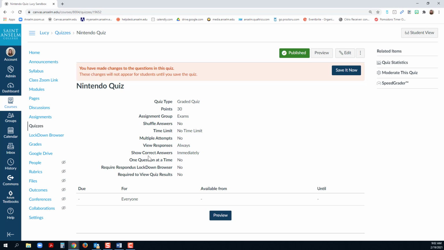Okay, so the sequence of events is actually very important. Before you hit edit even, you want to make sure you're logged on to the browser extension. So I'm going to click on the little ProctorU icon and confirm that I'm logged in. If I wasn't logged in, I'd need to click to log in. So I am logged in. So what I'll do is click on edit.